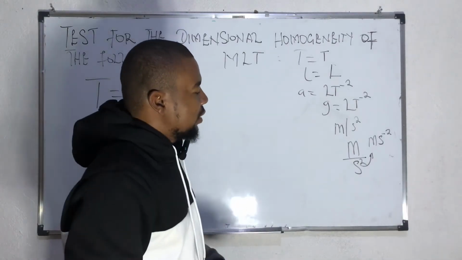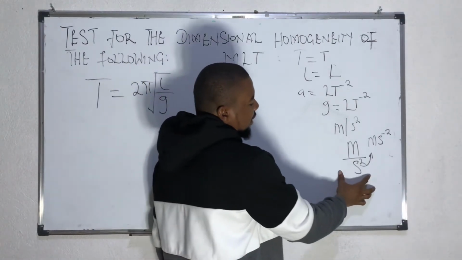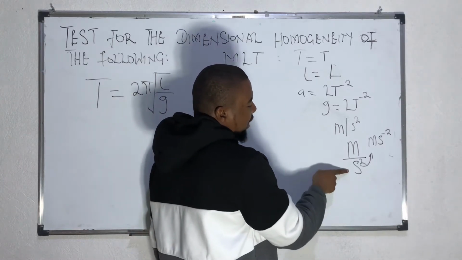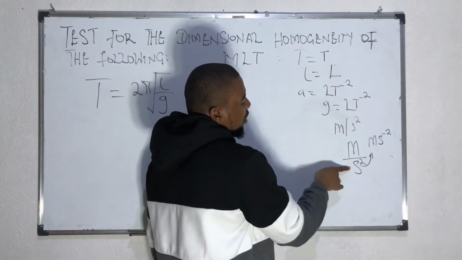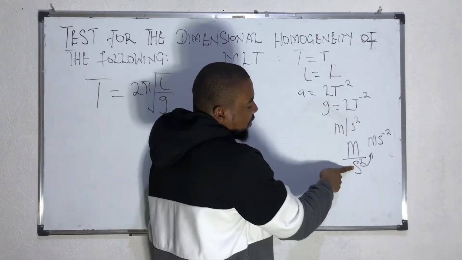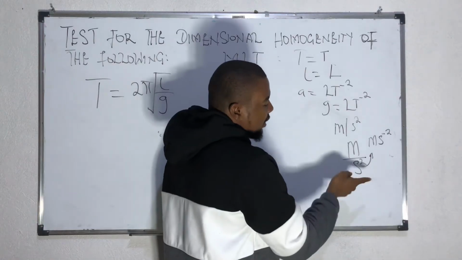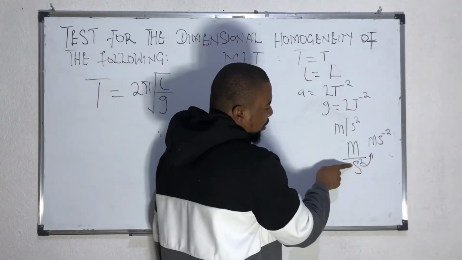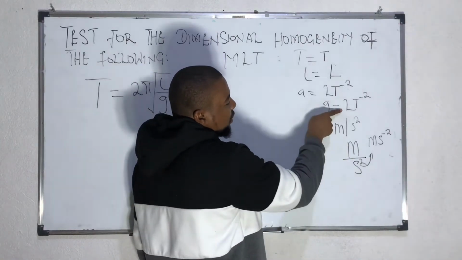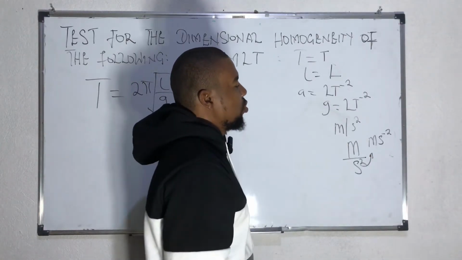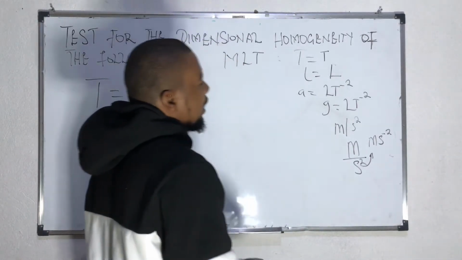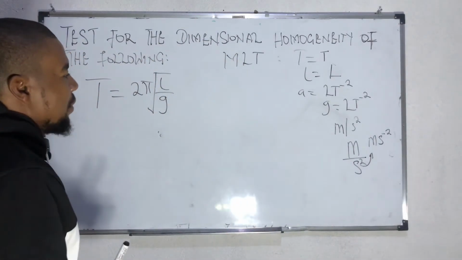Remember, I told you that for easier simplification, simply remove the denominator from where it is and take it to the numerator. But the sign is going to change. The power is going to change. If it's a positive down there, it's going to be negative when you take it up. If it's a negative down here, if you take it up, it's going to be positive. So that's exactly what we did with this. And that's also what I've done with this to show that they are both the same and they have the same SI units and the same dimension.